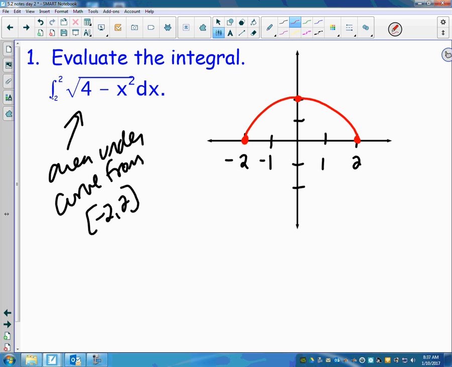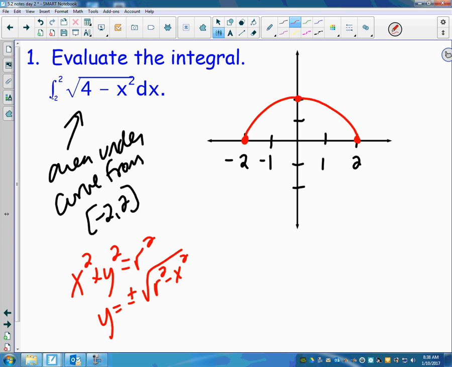Some people like to connect that and make it a triangle and connect it with straight lines, but it's not straight lines. What's that look like? Half of a circle! So remember that the equation of a circle centered at the origin is just x squared plus y squared equals r squared, but we like functions, right? So if we graph the whole circle, that's not going to pass the vertical line test. So if you solve a circle equation for y, you're going to get plus or minus the square root of r squared minus x squared.